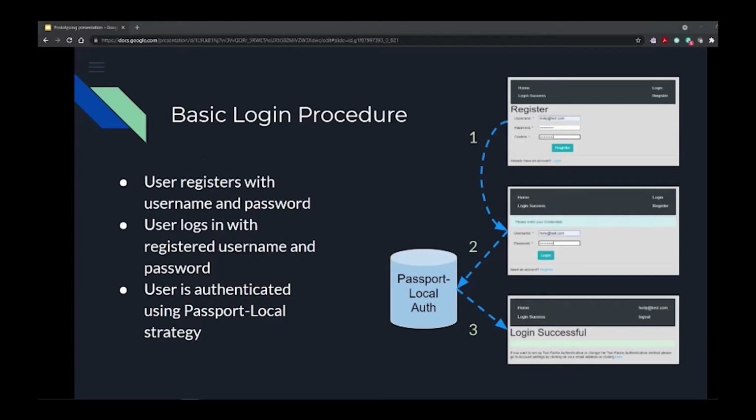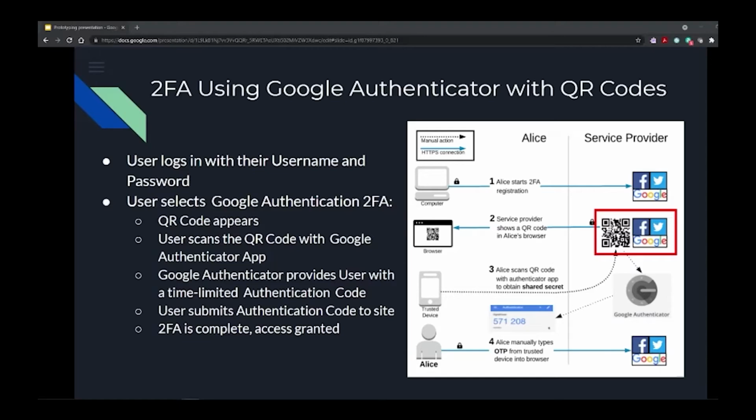As with most two-factor authentication methods, the examples we give here first require that the user is pre-authenticated with basic login credentials. So the user registers with your site, then logs in using their username and password, then proceeds to the second factor authentication. For this tutorial, the first level of authentication is similar to the app we created in class, where the username and password are stored in a MongoDB database and verified using the password local strategy. Now we get into the second factor.